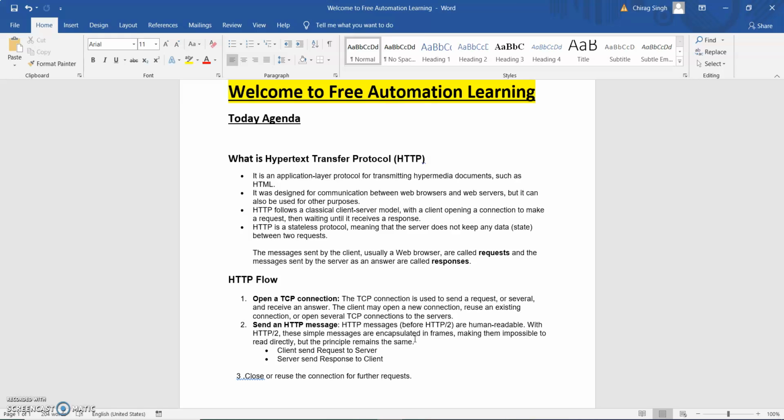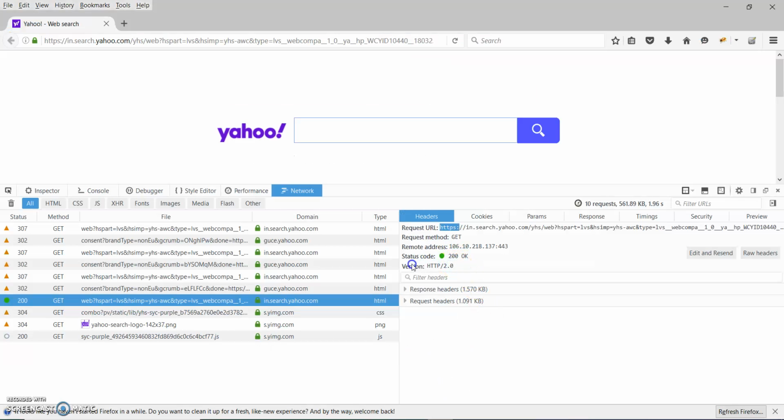So this comes as a security feature in the HTTP 2 version, right? This is my HTTP2 version.